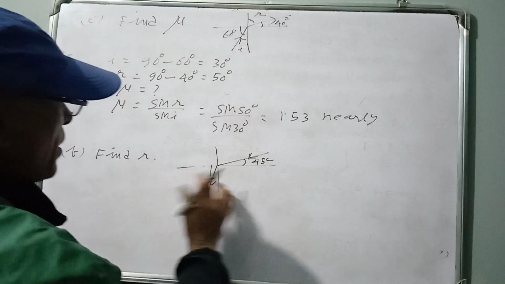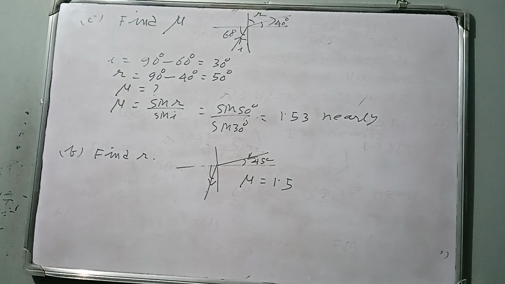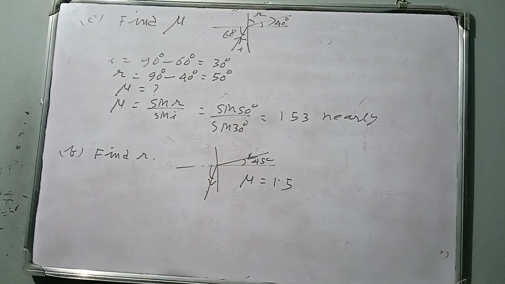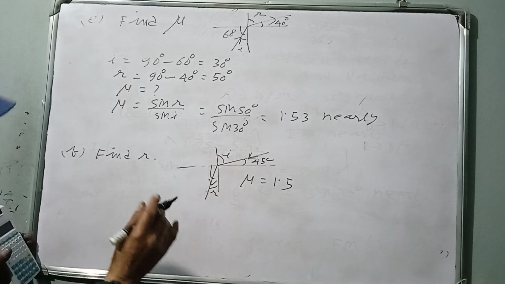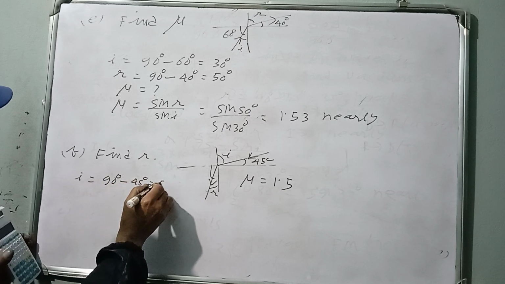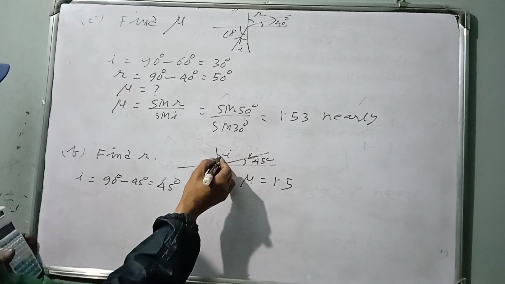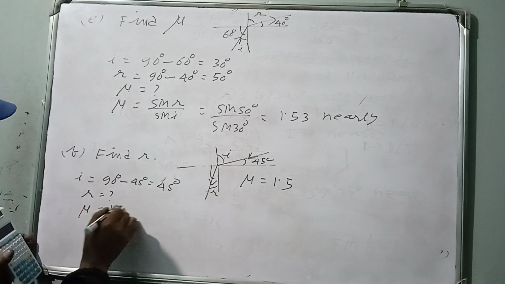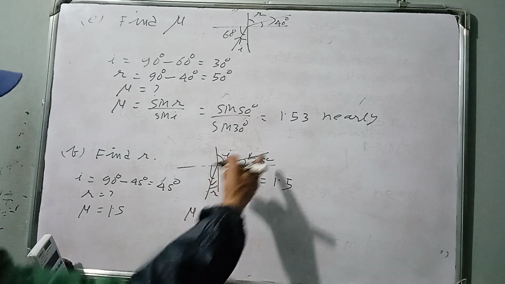or to find the R. See, mu equal 1.5. How to find the angle of refraction? You can find the angle of refraction. See, hint. This is the angle of incidence. This is the angle of refraction. The angle of incidence is 90 minus 45. What? 90 minus 45? 45 degree. This angle is 45 degree. R equal what? Mu equal 1.5. We know mu equal what should it be? Rarer to denser.